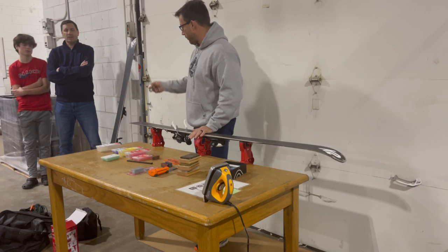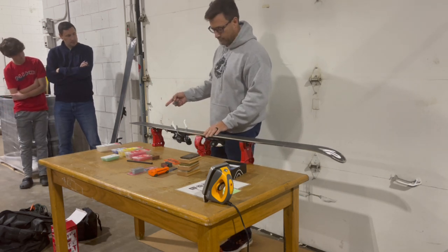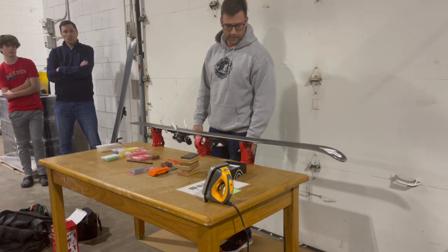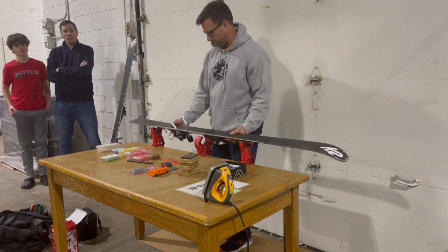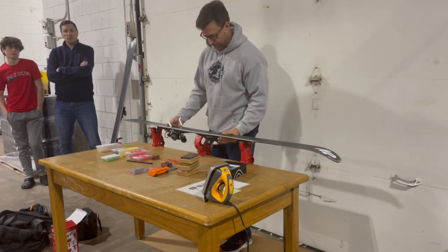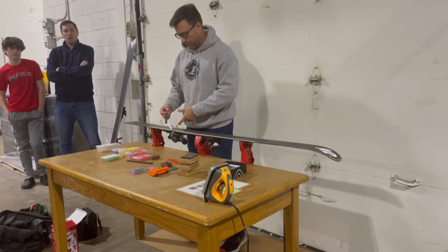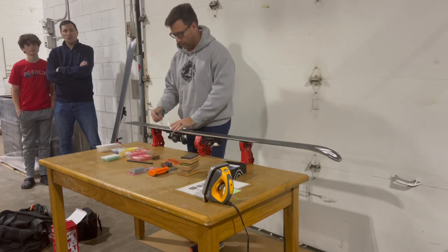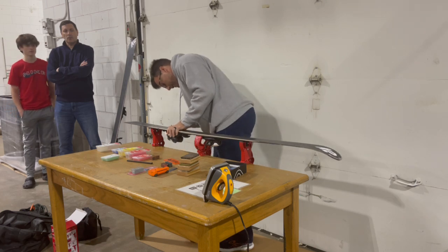So that one's done except for the wax, and that's why there's pink wax all over the place, because I did that today. This ski I used all last year. The last time I skied on these was in March, I think. You can see the bottom's got some pretty good gouges in it, and the side edges are a little rough, but that's just what happens when you ski. So the first thing you do is put the brakes away, otherwise it just gets in the way. They come with these really thick rubber bands, so I'll just set the brakes so that they're out of the way.